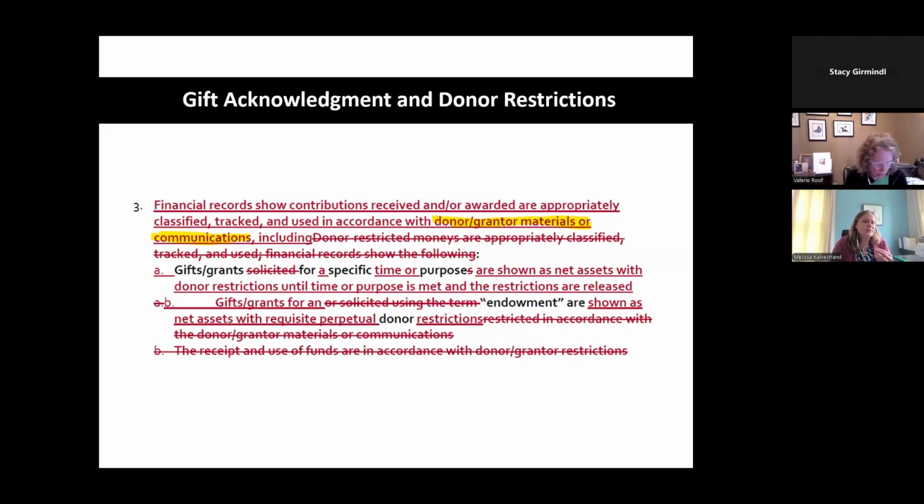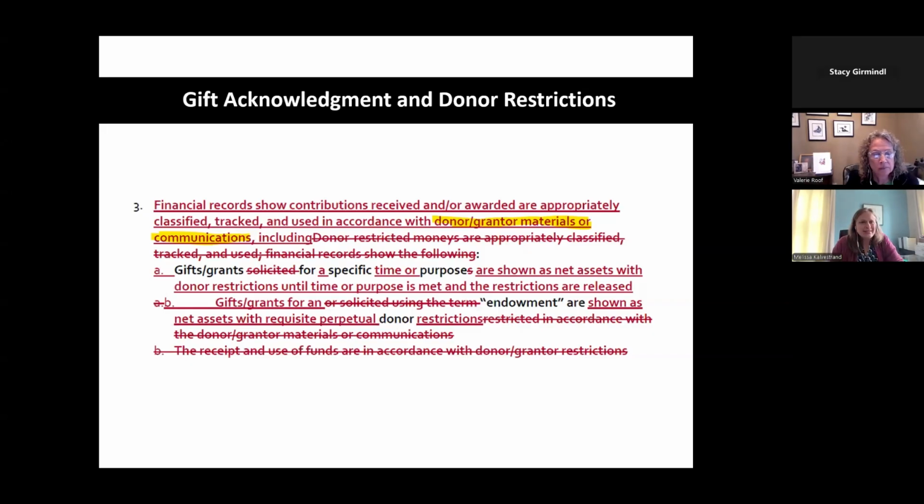I know some land trusts use internal fund language that maybe is in their board reports, like their quasi endowment. That's not what we're talking about here. This is, again, what you're talking about externally with donors. And we're already getting all the information we need about this. There's no different documentation that you need to provide during the application. This is really just about the documentation and how we evaluate it.